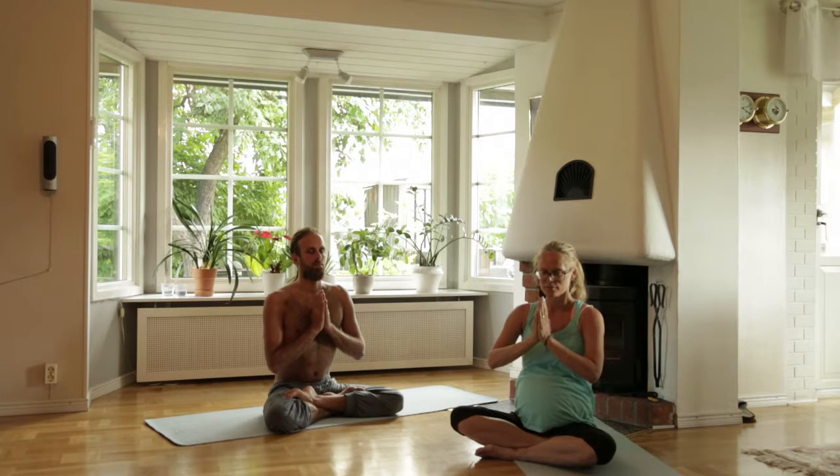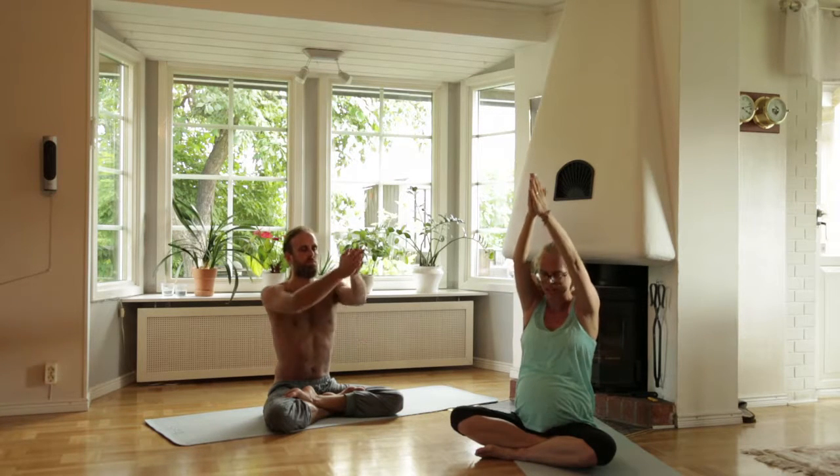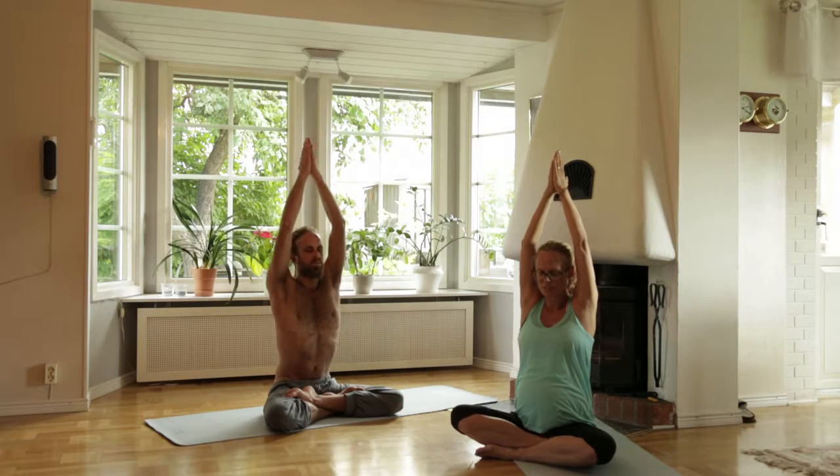Inhale. And then keep the hands in Namaste and raise them high over your head in a gesture for victory.